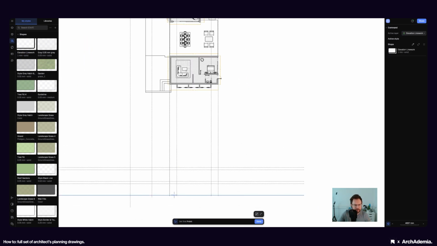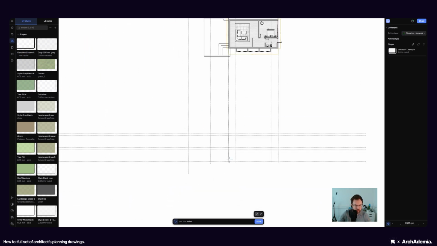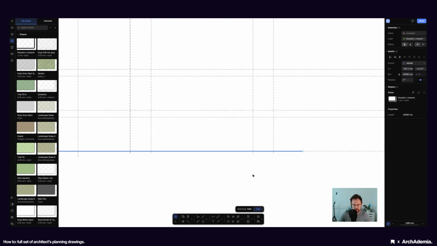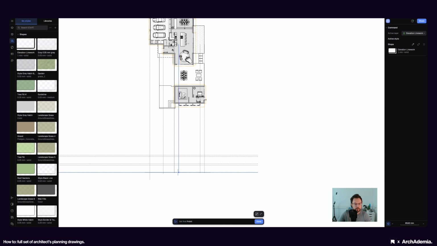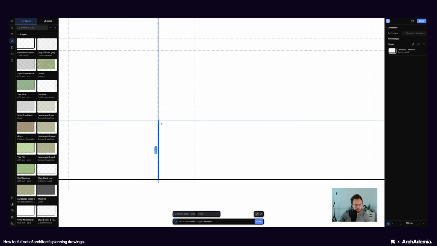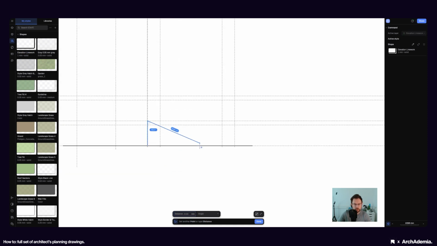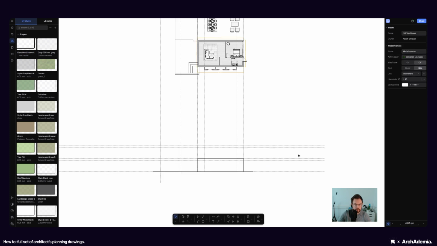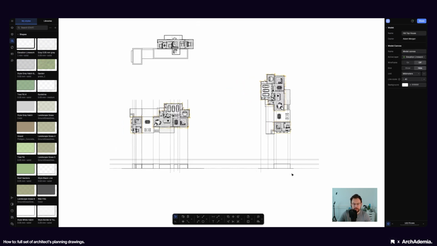And then again, you repeat the process for this one, where we create a new baseline like so. And then you just repeat the process. But what we'll do is we'll focus on this one elevation.